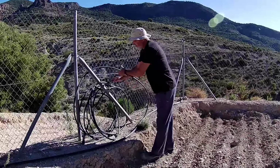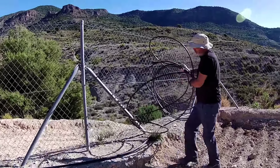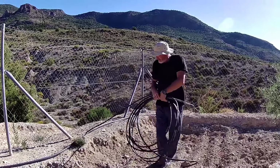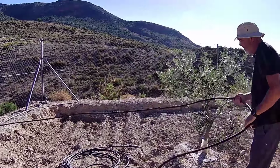Okay, so these are the irrigation pipes. We rolled these up so that we could plough with the tractor. Some farmers hang them in the tops of trees and duck underneath them and mess about. I can't be bothered, I just roll them up and get them out of the way. So we're going to carefully roll these back out the bottoms of the trees.